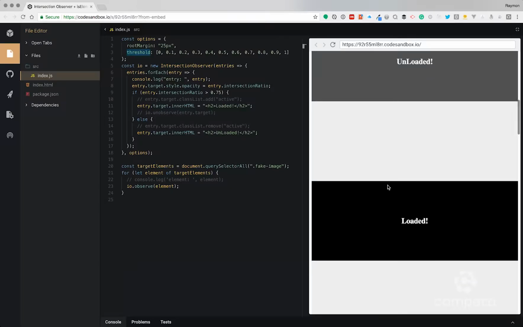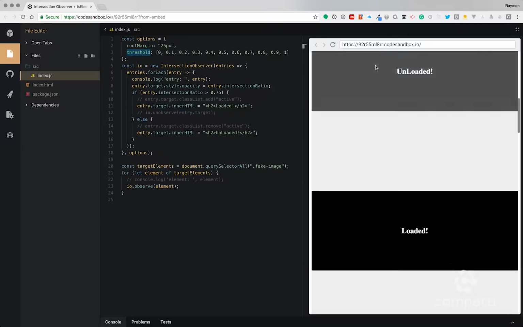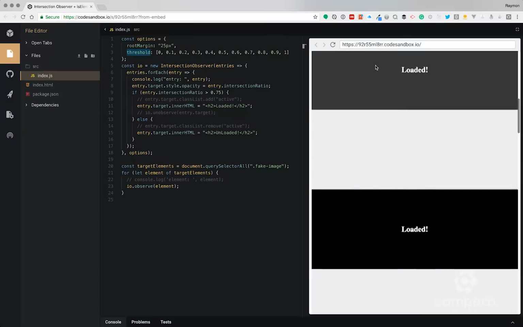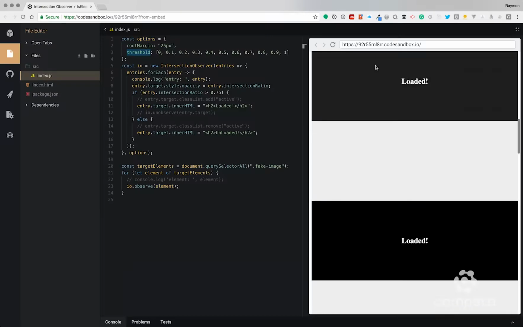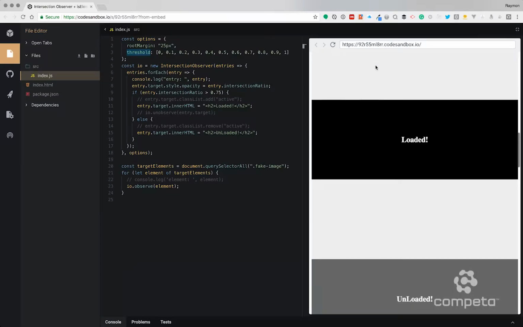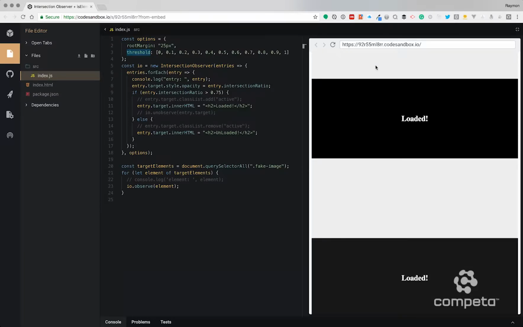If we check the element up here, if it is less than 75% visible, it will show the text unloaded. So this is a cool effect that you can do with the intersection observer, and it's pretty easy. You can check with the if statement how much it is visible and how much it isn't.